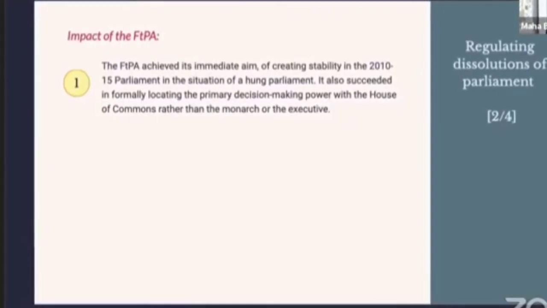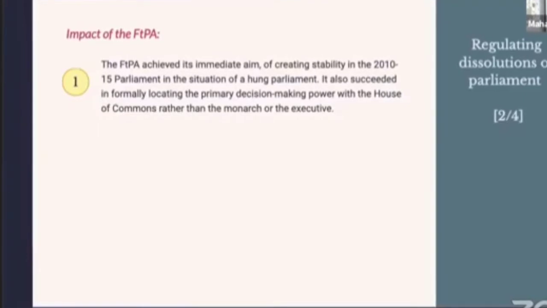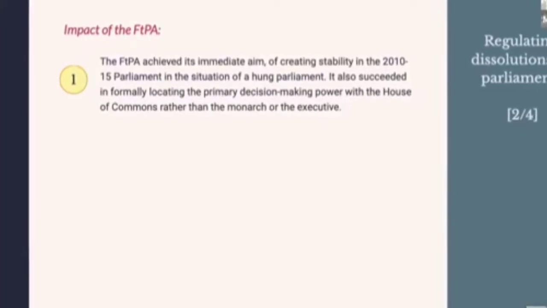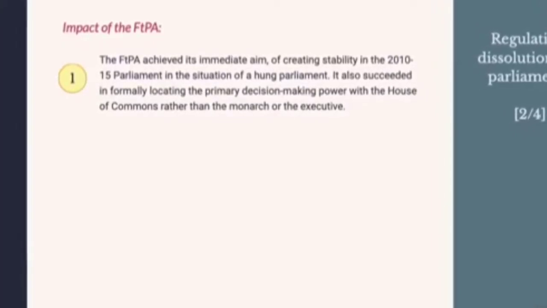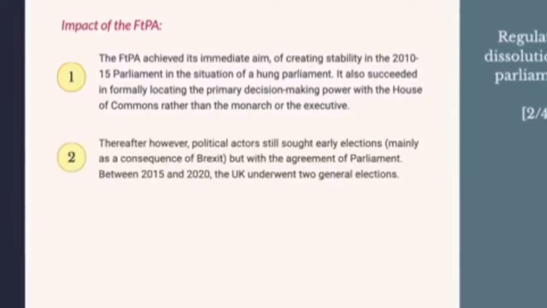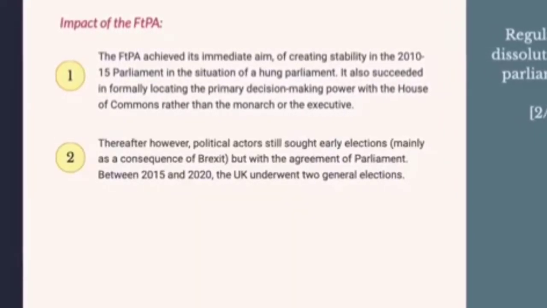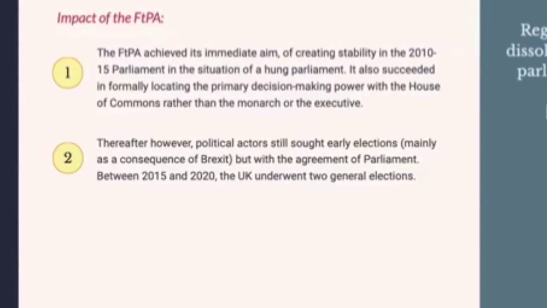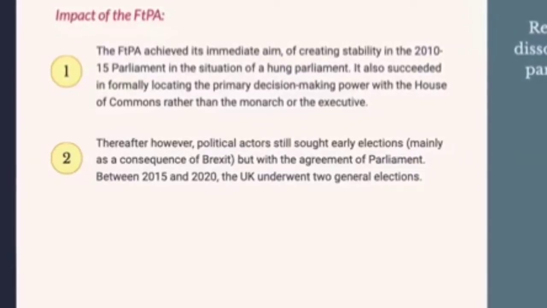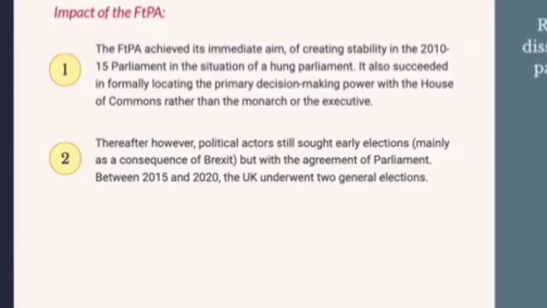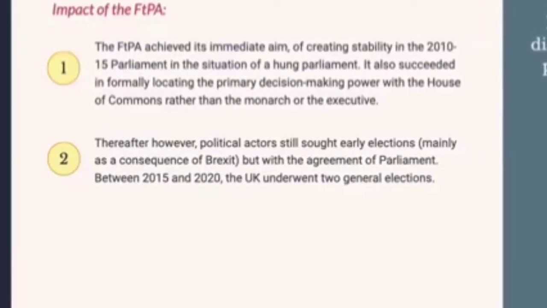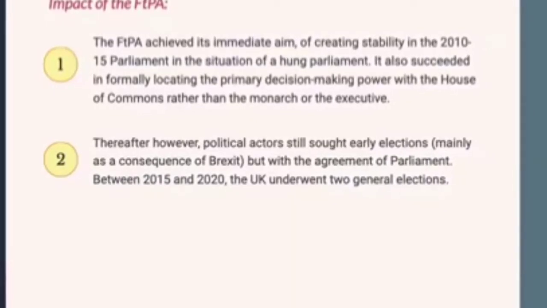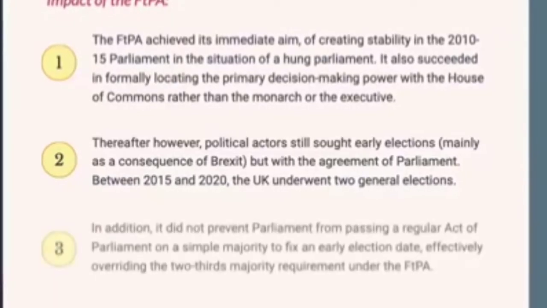Now, the other thing that the FTPA does is that it gets rid of the monarch's reserve power for dissolution. So the monarch in the UK at this point in time, although I think it's going to change and be reversed, at this point in time, the Queen does not have the power to dissolve Parliament. Now, has it worked? Yes, it has. The FTPA has, in one sense, worked in that it has given control back to Parliament to decide on the date of an election, or at least to have a say in it. But it hasn't meant that parliaments are now sitting full term. Yeah, we've seen a lot of snap elections in the UK in recent years, but of course that is tied more into Brexit than instability in the process itself.